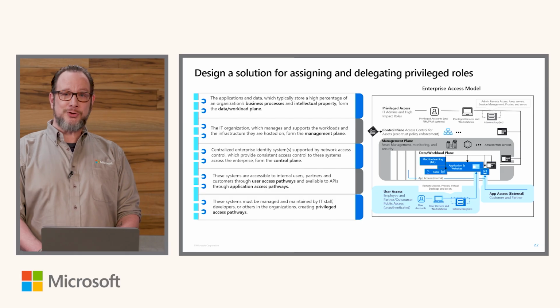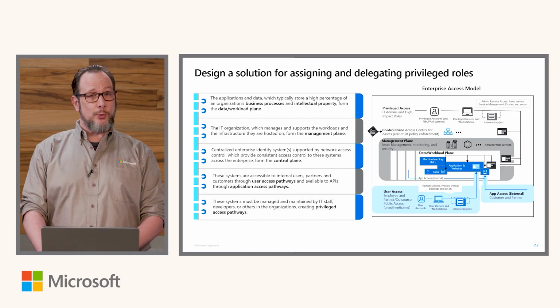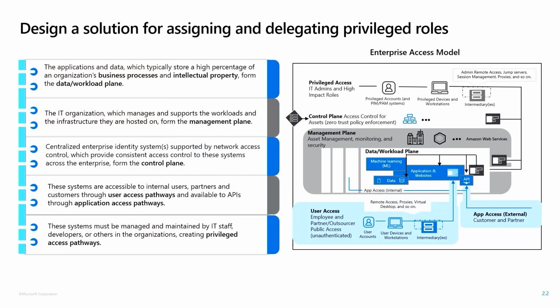This slide here is one of my favorite slides. Why? Because it's positioning privileged roles and how to correctly design for them. Again, I would recommend you pausing this slide once more and becoming really familiar with the described scenarios on the left-hand side, as well as the higher-level architectural enterprise access model.